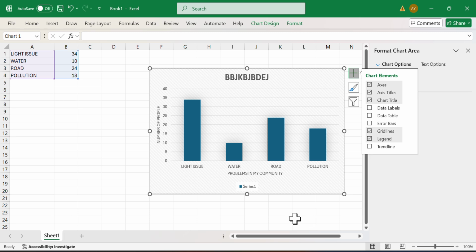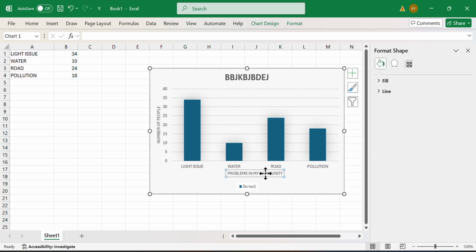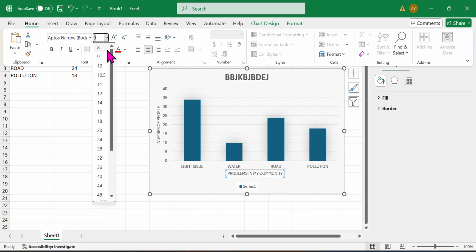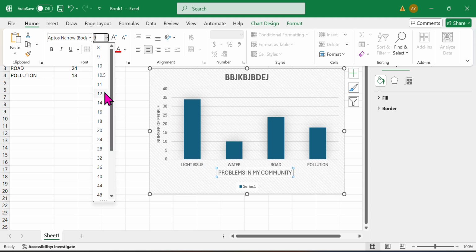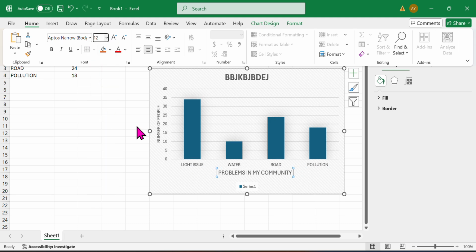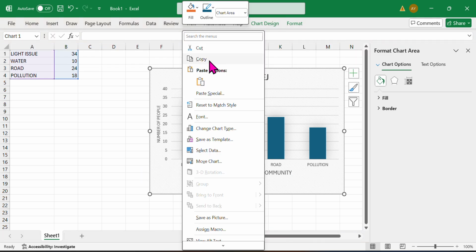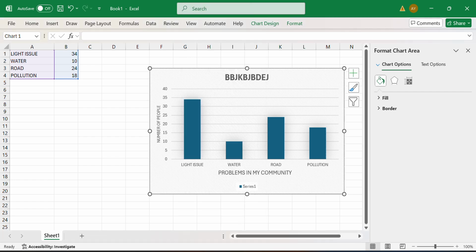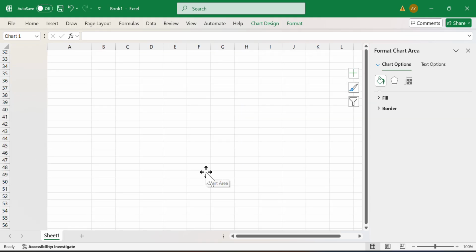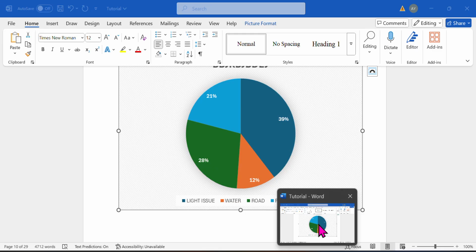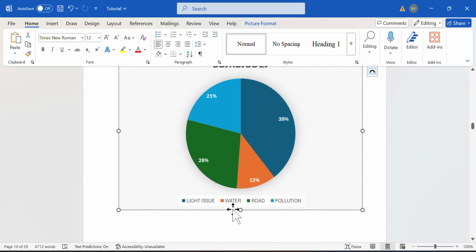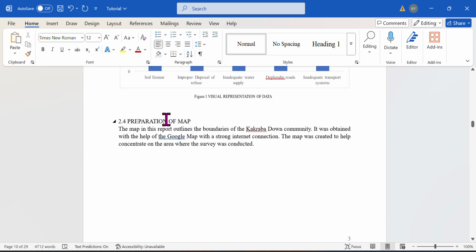Good. So let's say I have this. If you want to edit this, you can just select this, go to home, and change the size. You realize that the moment I change the size, it starts increasing and all that. Then you apply whatever editing you want to apply. Again, with this, I select, then I copy, right? Then if I want to paste, I just come to my Word, and I locate where I want to paste this image. So let me delete this. Let's say I want to paste here.